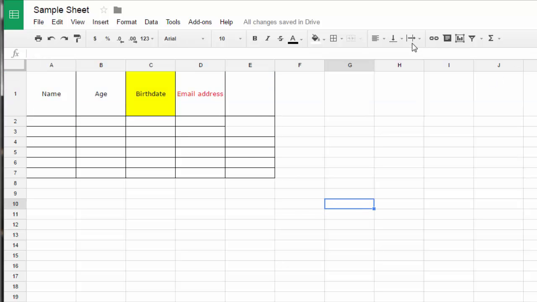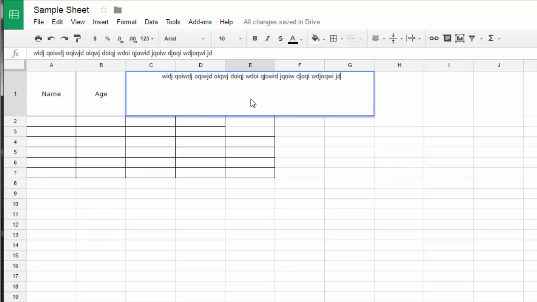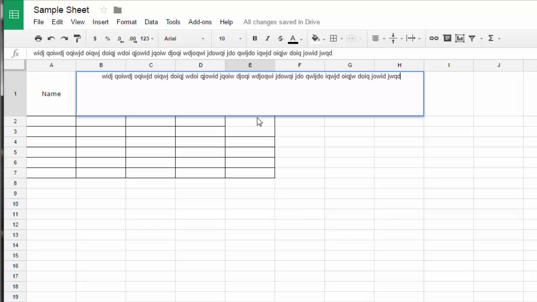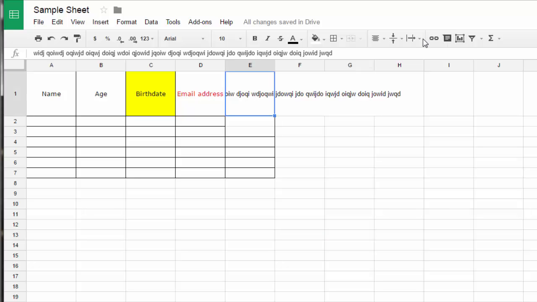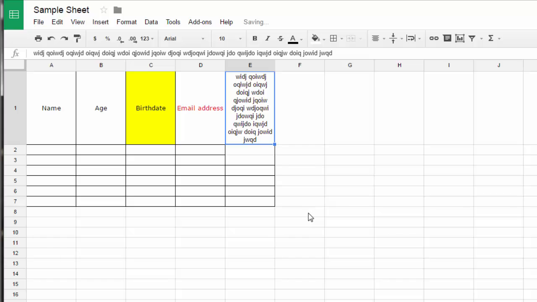You can also use your text wrapping tool so that if you're typing a lot of text, notice how my cell is just growing and growing, and you don't want it to go across other cells, you can click on a cell and you can choose to do some text wrapping, which will make that cell fit the text that's wrapped inside of it. And it won't change the width of the cell, it would only change the height of the cell.